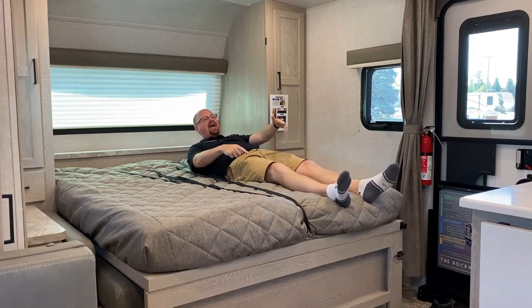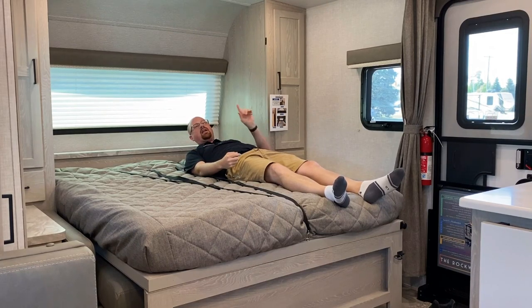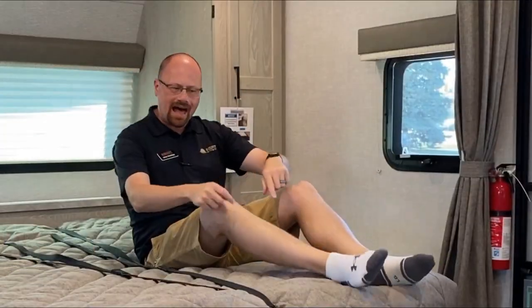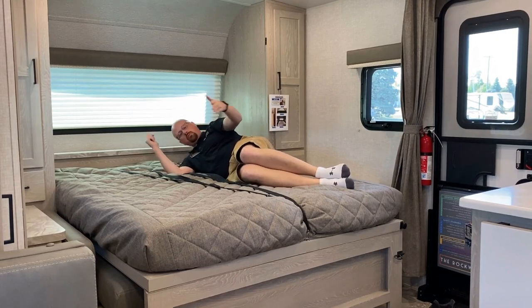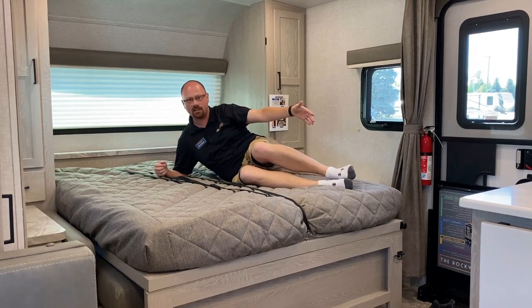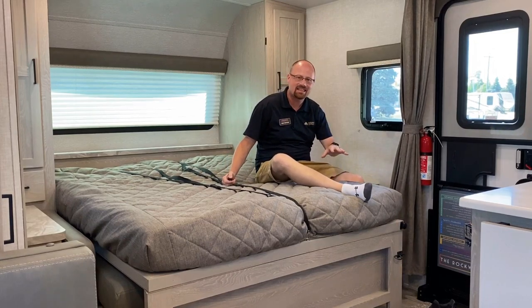And if you sleep on your back, this doesn't work for you. But it doesn't bother me — I'm camping. I don't tend to sleep that way. When I sleep, I'm a side sleeper, and magically my feet fit on the bed. That's why Camp Queens work for a lot more people than they realize.